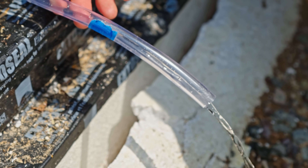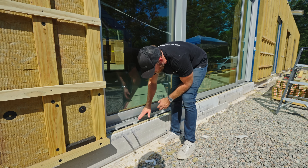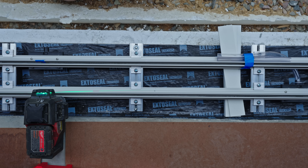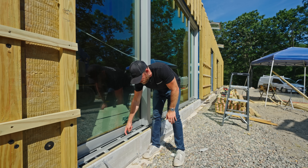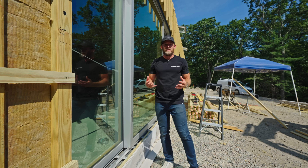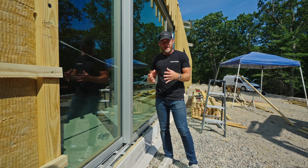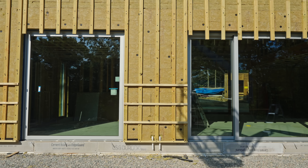That drainage track collects all the water and it goes to a plastic body that is an Anderson product — the water comes in and out through a tube. Anything outside of the upper track, this is a pitched sill and will have a hydrophobic sealer on it. Even when water is sitting on it, it will bead up and make its way into the drainage track. Whatever doesn't make it to the drainage track will ultimately evaporate.